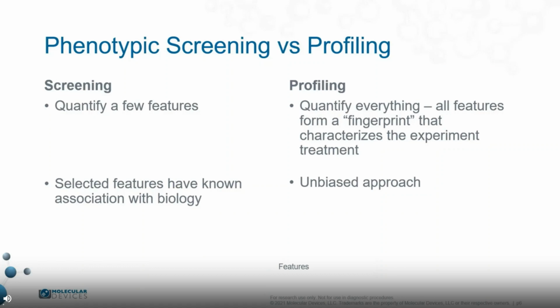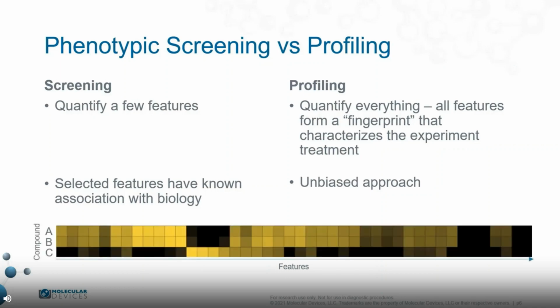And as I've heard before in other talks, there's someone who said, in profiling, you would measure everything and ask questions later. And so here's a simple illustration that shows compounds A and B have a similar phenotypic fingerprint and are both quite different from the effects of compound C on cells. In addition, profiling is also an unbiased approach. And when you take an unbiased approach in your experiment, it increases the possibility of making some novel discoveries since it is not limited by some prior knowledge. It is also more efficient because a single experiment can be mined for other questions that you may have later.